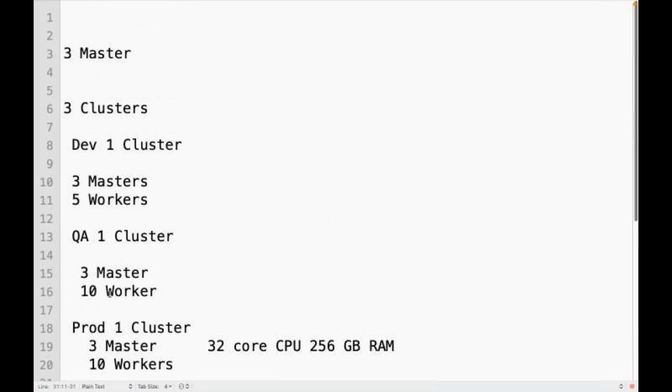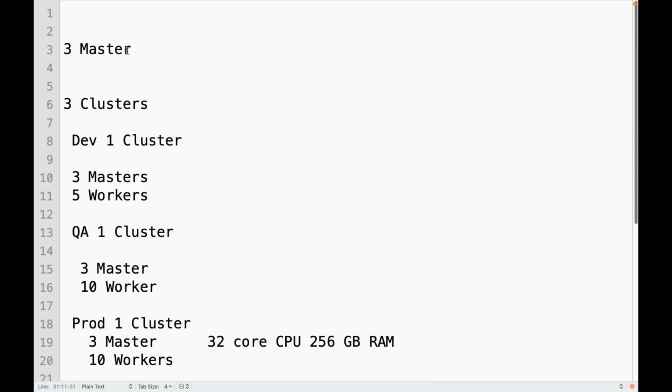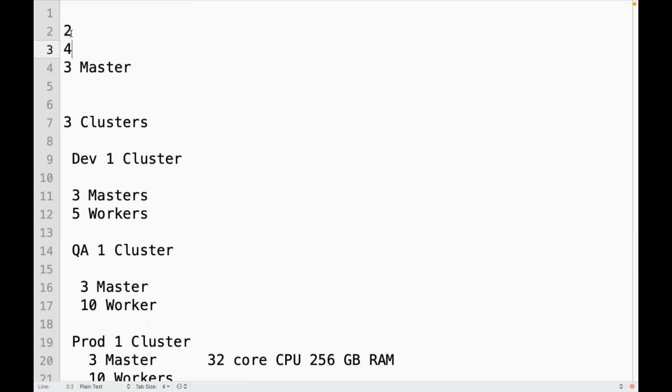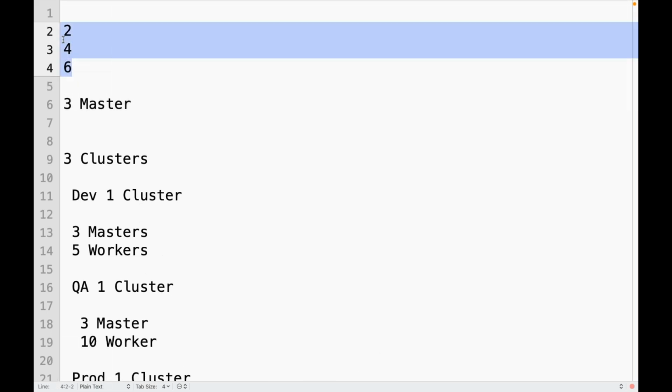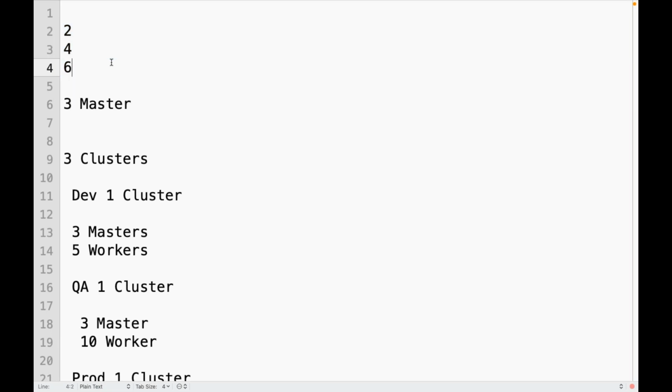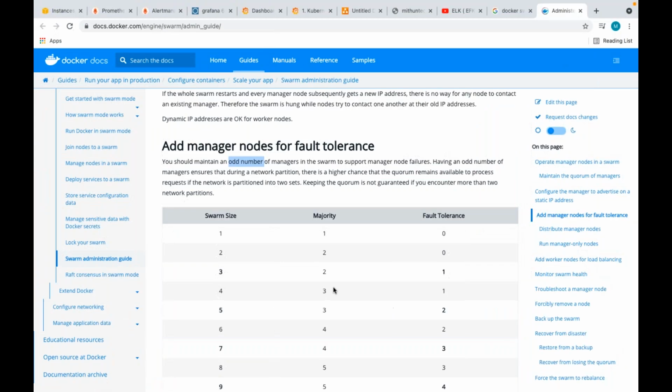And again, can I go with an even number of masters like 2, 4, 6 in Docker Swarm? Even though I have 4, will I be able to achieve the same thing with 3 masters itself? Even though I have 4 masters, do we have any use of those masters? Can I achieve with 3 masters itself as per the Docker Swarm quorum?